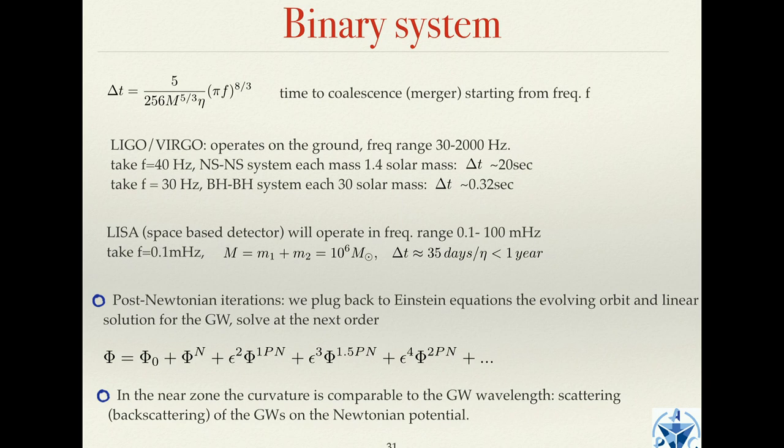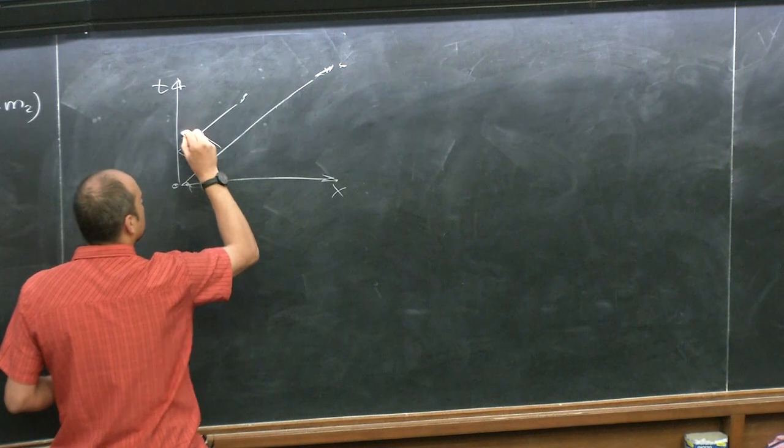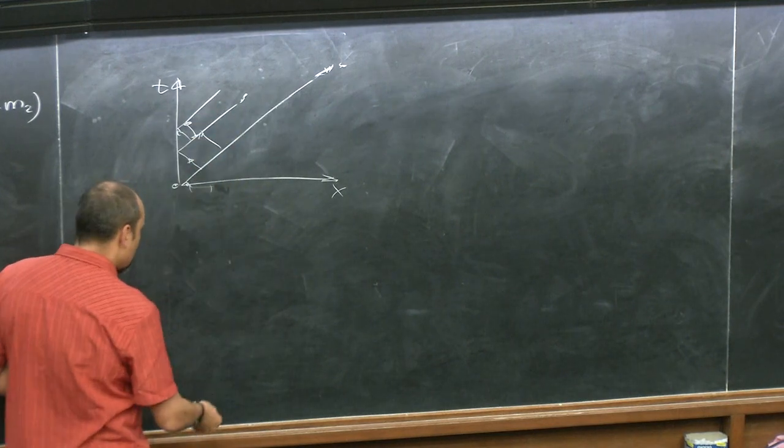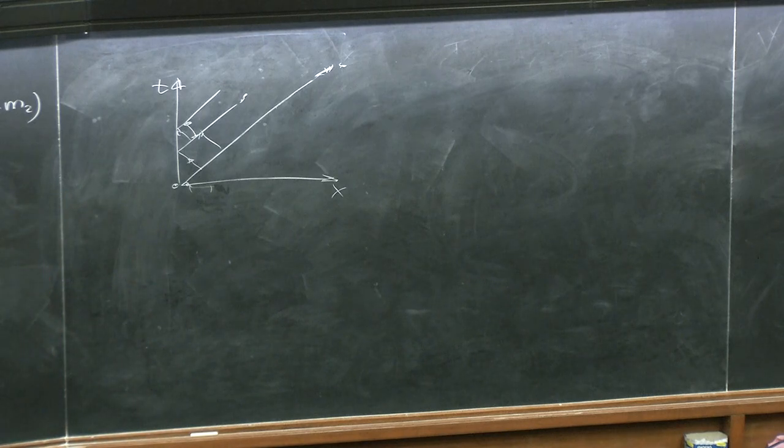Roughly speaking, this observer is there, and there is this direct part, which is emitted from the binary system here, but there is also a potential extended over a nearby zone. And you also have a backscattering of part of the radiation and re-emission of this. It's a continuous process, of course, and that's called the tail effect. So in this respect, the present state of your binary depends on an infinite past. Of course, the contribution to this integral could be truncated, and only nearby times really contribute. This is the nature of this 1.5 term which is appearing here.